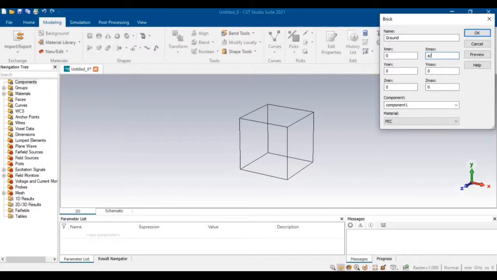However, x max will be the radius of this patch, and we can add some sort of gap for the substrate and ground. For example, I add a 5 mm gap on the x max side.